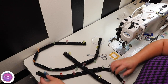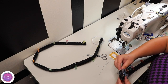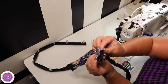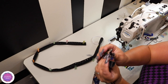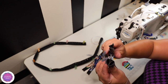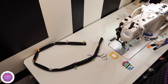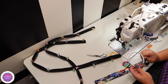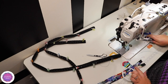All right. Grab your strap and look for the marking that you made, because that's where your zipper will end. So where you're going to sandwich your zipper, let me get it to focus correctly. All right, so where you're going to sandwich your zipper right in here. And of course you can use some Wonder Tape to help hold it in place. So I'm going to put some Wonder Tape along the back of the zipper.